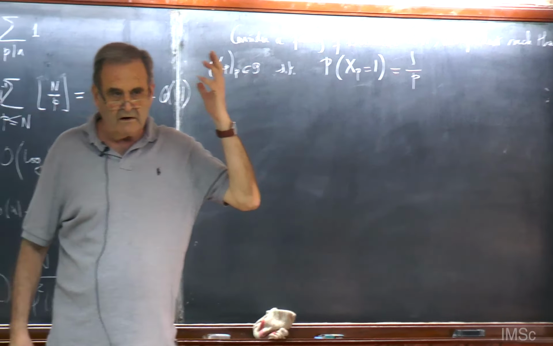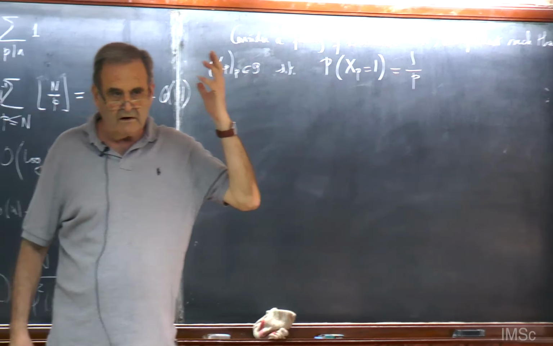So it's different. To be divisible by 2, essentially it is 1/2 of the time, but to be divisible by 19 is much less often. So they are not at all identically distributed. The law depends on p. Of course, I don't say what is the probability that X_p is equal to 0. It is 1 minus 1 over p, because you just take two values. So you know what it is.